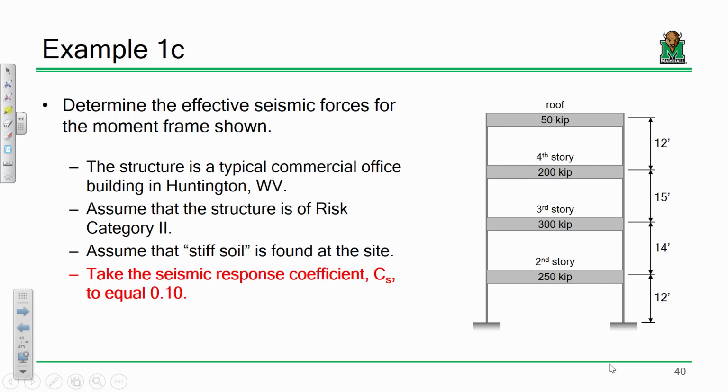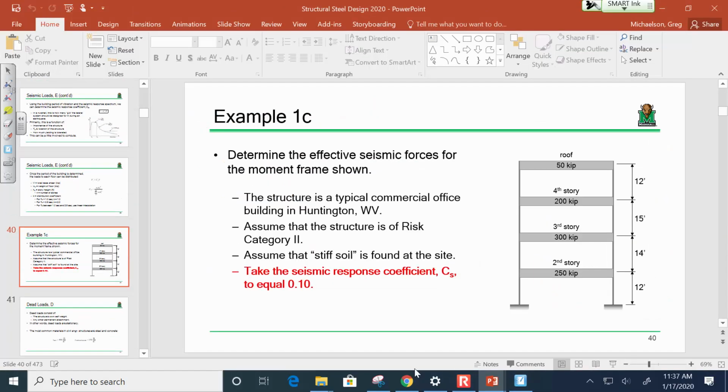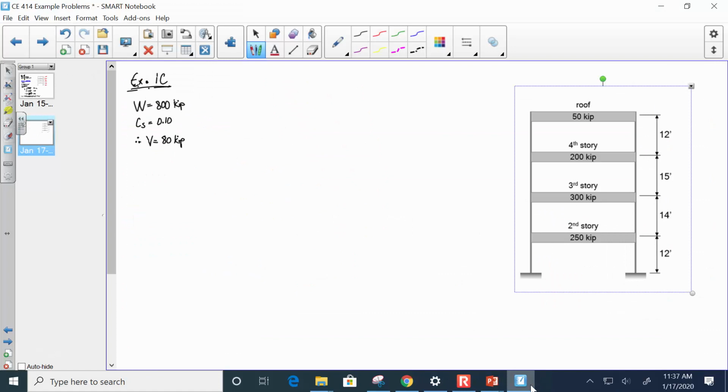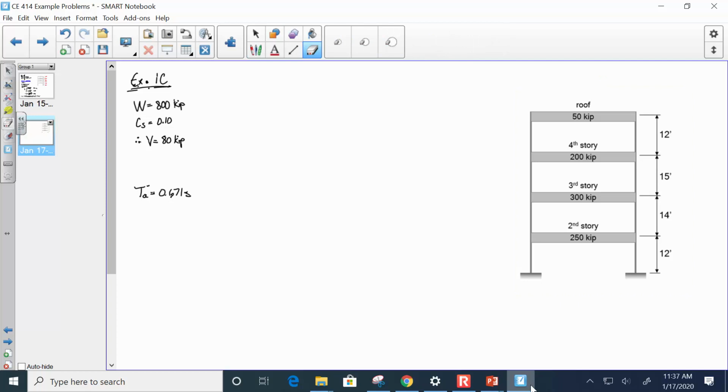Okay. Now just so you're aware, the units for this are in seconds. I'll put that up here just so I have a record on it. Okay. So the approximate period of vibration for the building is about 0.67 seconds. So in other words, if I put this building through an earthquake, it'll take about 0.67 seconds for it to go from here, and then vibrate, and then come back. So it's a pretty short period.